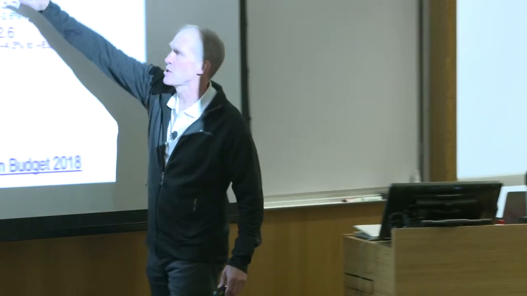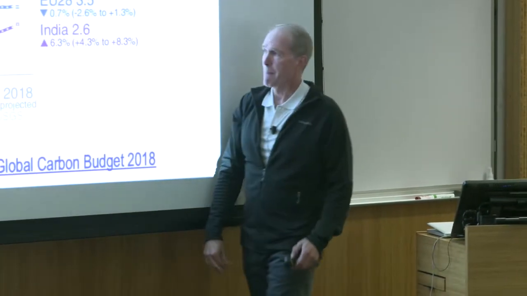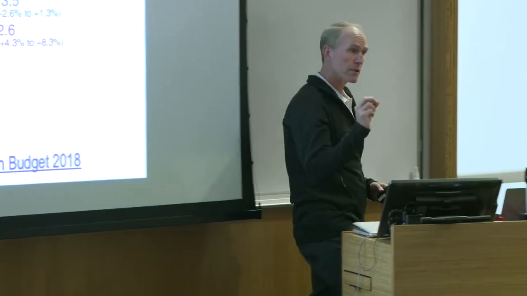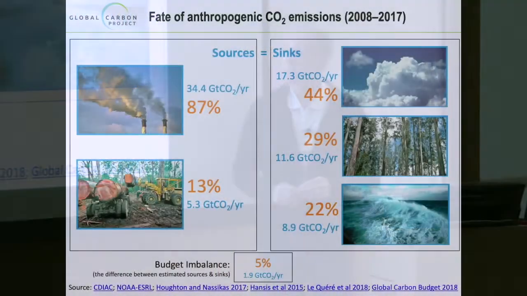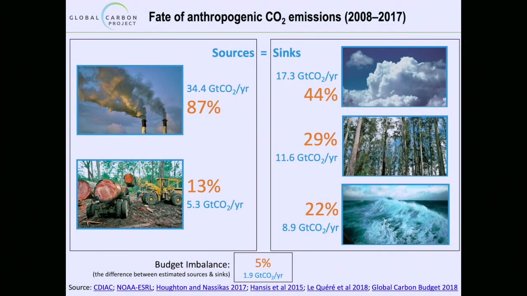All right, so we've got declining emissions modestly in the US, even more so in Europe, but not anywhere close enough to make up for the other people around the world who still use less energy than we do. So where do these emissions go? Well, on the left are the sources. Close to 90% of the imbalance in the global carbon cycle comes from fossil fuel emissions, about 10-12% from deforestation and land use.